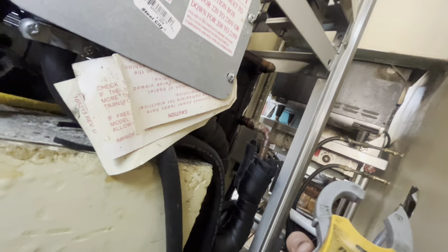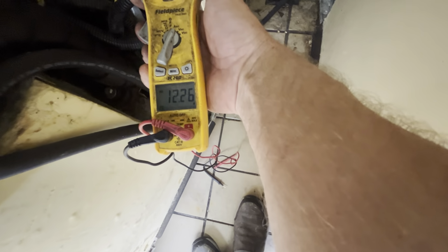The amp clamp wasn't indicating anything happening. Alright, going 12 and a quarter amps on the compressor while she's running. That whip has a burn mark on it.